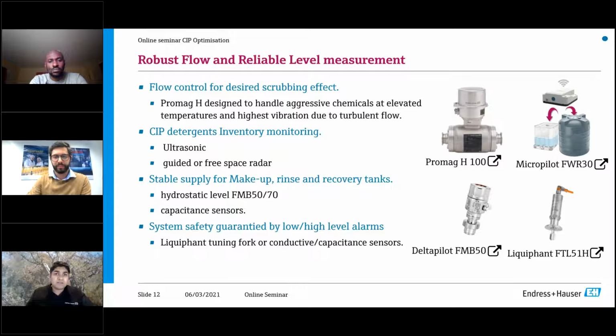You also, Gustavo mentioned in terms of these IBC containers. So I don't know if you guys have seen on your site, you have these little plastic 1,000-liter IBC containers. They're known as intermediate bulk containers. So a lot of sites have these. They're normally provided by external chemical suppliers. But what a lot of customers neglect to do is actually measure the level in them. And this can become quite a problem, especially when you're running low on your concentrated caustic and you need to clean your process. Now you don't have the right quantity of caustic in your process to actually clean it effectively.